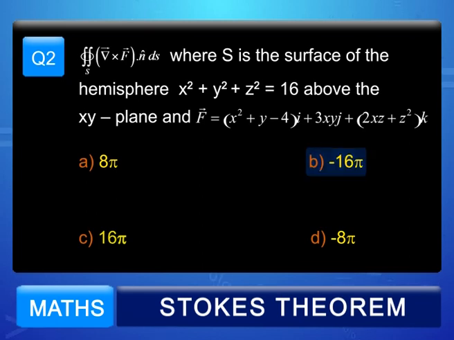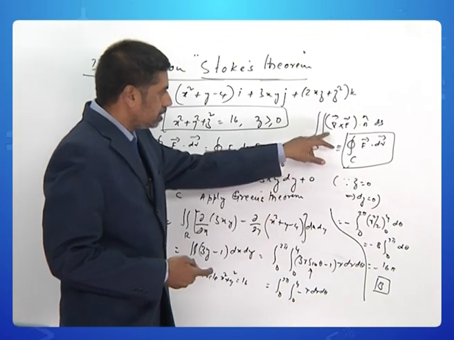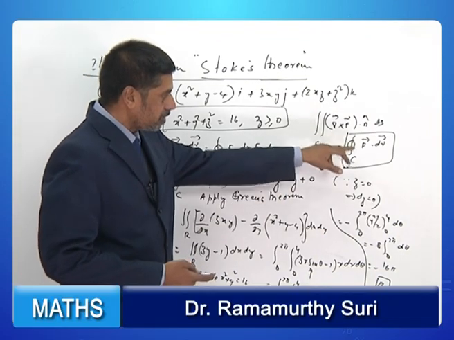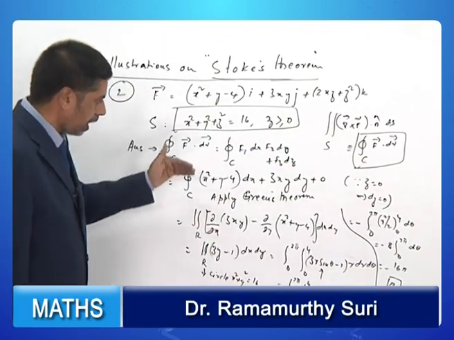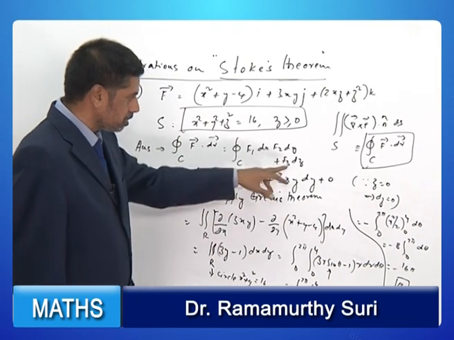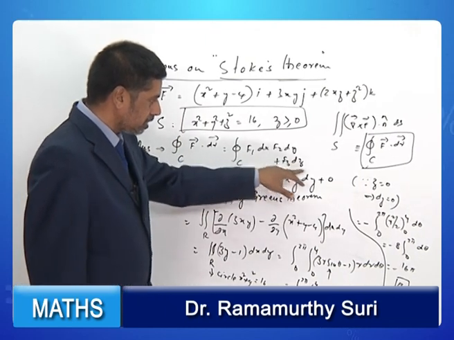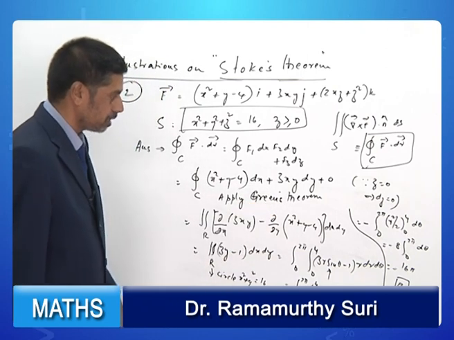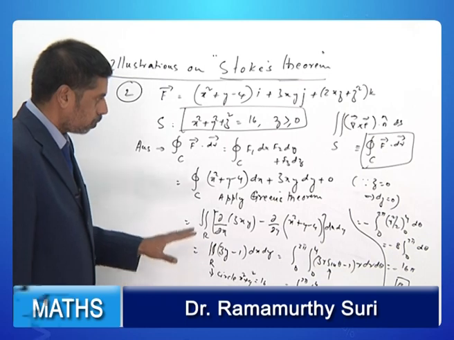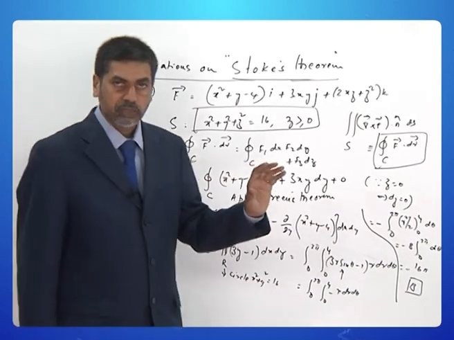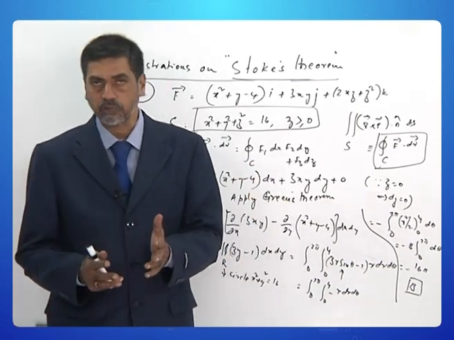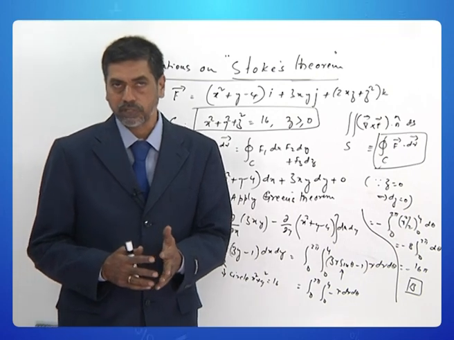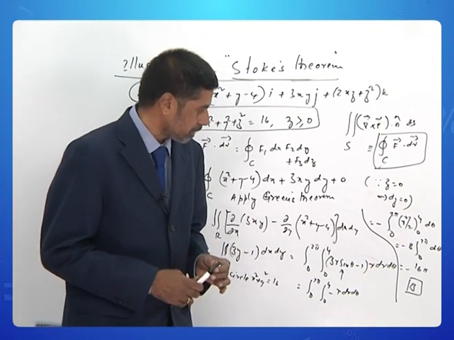So what we have done in this problem is, given the open surface integral, we have evaluated through the closed line integral, and the advantage with this problem is because of the non-existent dz term, the possibility of using the Green's theorem became real. So therefore one has to be in very good touch with Green's theorem even while solving problems on Stokes' theorem. That is one real possibility. Let's go to the next question.